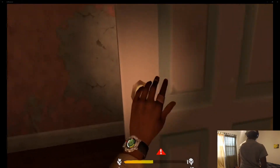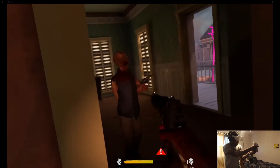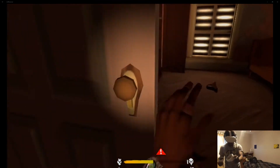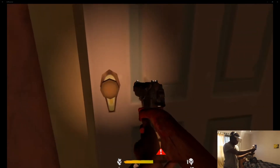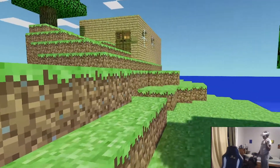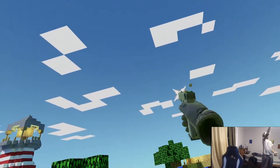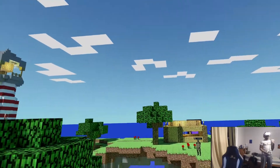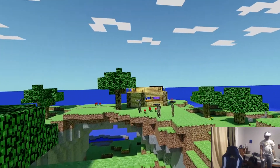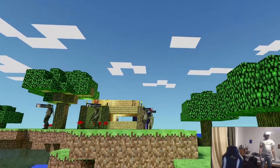So, do I recommend the Quest 2 as an upgrade over the first one? Absolutely. At $300 it's a really great entry into VR. Now that we have apps I can recommend without drawbacks — Walking Dead: Saints & Sinners being one of the biggest ones. It's the full experience with all the room-scale abilities, grabbing zombies and all that cool stuff, for just the $40 price tag. No downgrade on visuals or gameplay — it looks and plays exactly as you'd expect.